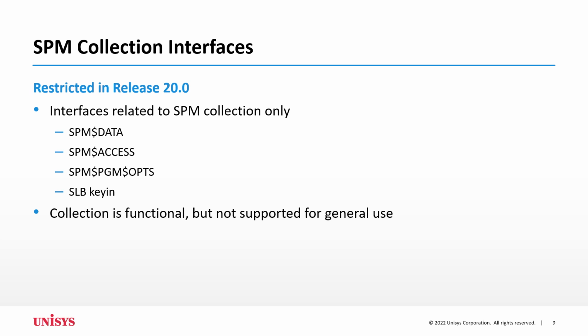Statistical data returned by SPM data is currently restricted. Collection of this data is functional, but not documented for general client use. The code exists for third-party partners to develop tools to read and analyze SPM statistical data. OSAM and PAR do not support collection data requested from SPM in Release 20.0. We did not complete the full transition from SIP to SPM in Release 20.0, but Unisys and the third-party developers of OSAM and PAR are working to use SPM data in a future release.